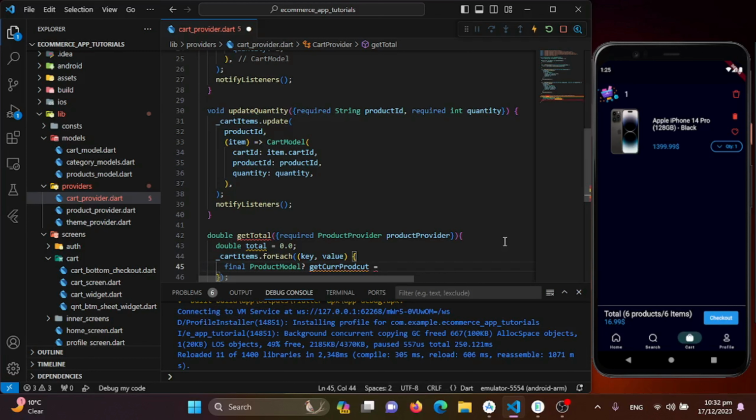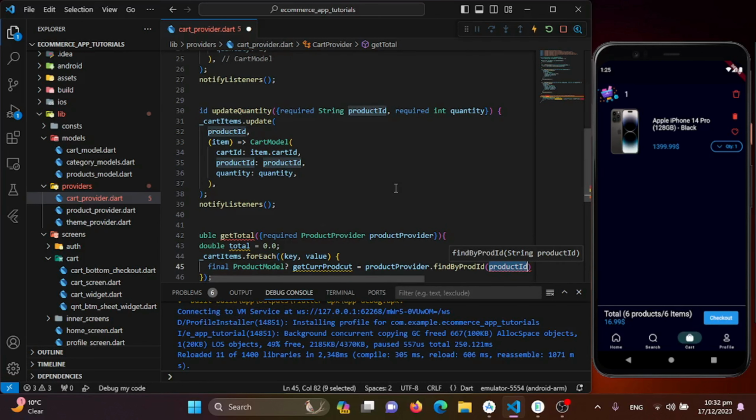Now I will be getting the function from that product provider to find the product by the ID. So we will be able to get that product and sum the total and get the total. So now I will be doing productProvider.findById.